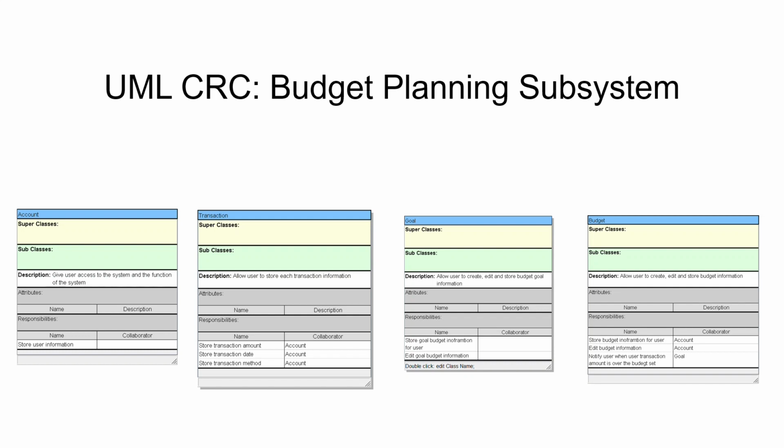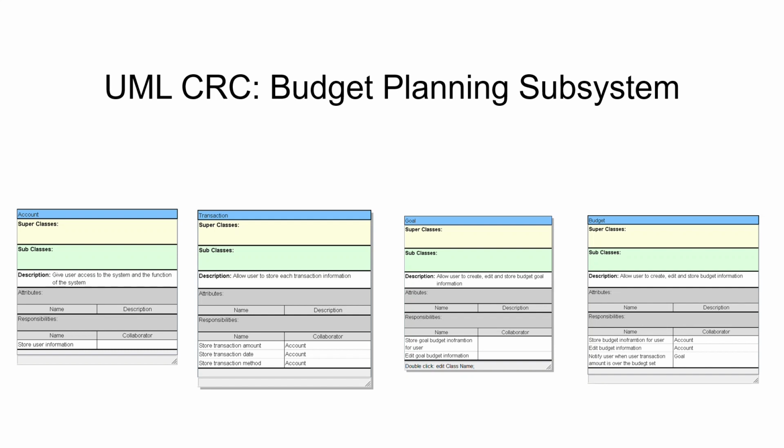So for the account class, the main purpose is to store the user information, for example the username, the password, and all the information from the user, so that the user can get access to all the subsystems. For example, they can get access to this budget planning subsystem so that they can use it to do what they want. In this subsystem, it basically plans the budget for the user, or the user can do whatever they want for the budget.